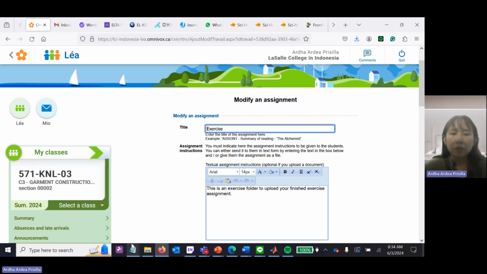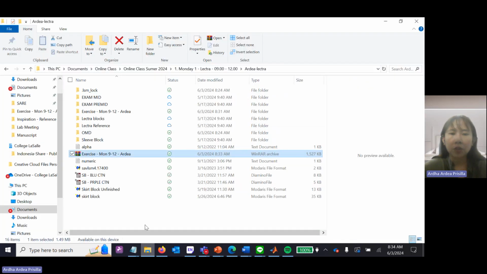And then you need to find the buttons where you can upload your assignment. What you need to upload is this one, the one in RAR file.